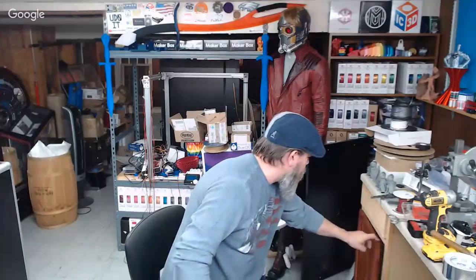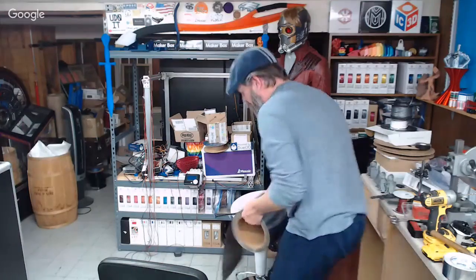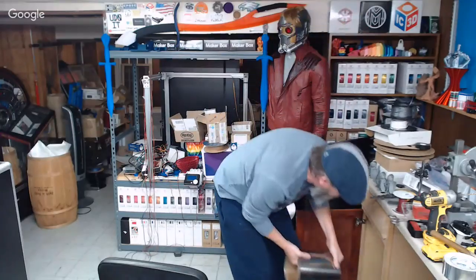My uncle had this in his machine shop. Well, there you go. And when he went out of business, I found it in the back room. This is probably $1,000 worth of stainless. Yeah, it's probably not that much, but darn close.